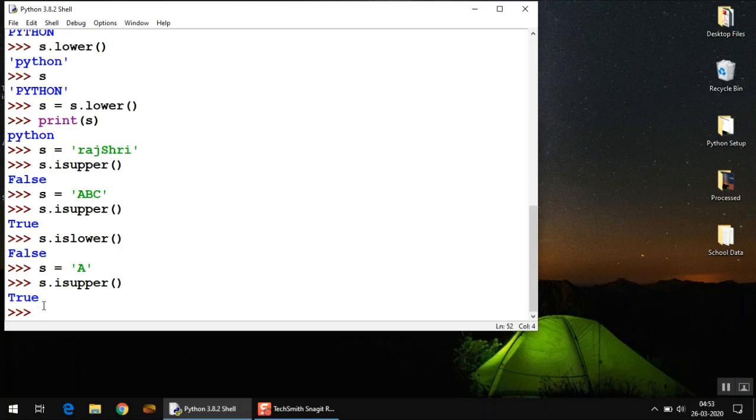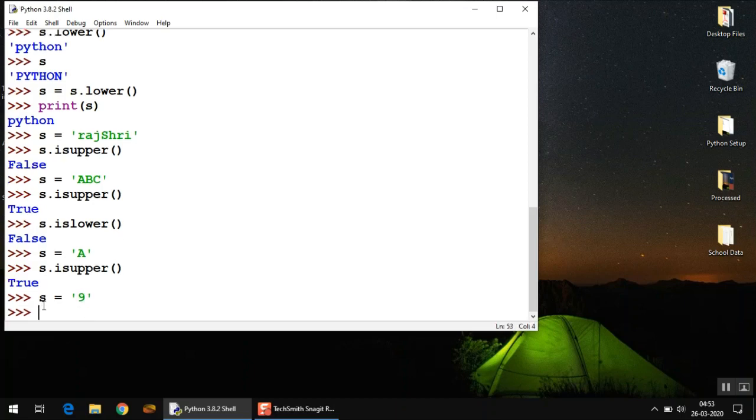The next function is called isDigit. Let me store some other string first. For example, 9. So I want to check whether the value of the string is by nature a digit or not, or digits or not. There might be more digits.